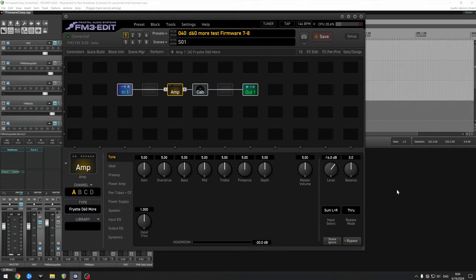The thing here with the updated tests, you could still hear that while perhaps not as muddy as in the previous video tests, it's definitely darker and the voicing is somewhat different. There's more beef or bass or chunk, however you want to call it. There's less high-end extension. And there's something in the voicing, at least in the mids, that is just different, I think. I'll still be doing tests, and I'll see what I can come up with or how I can tweak things better, but there is certainly a difference.